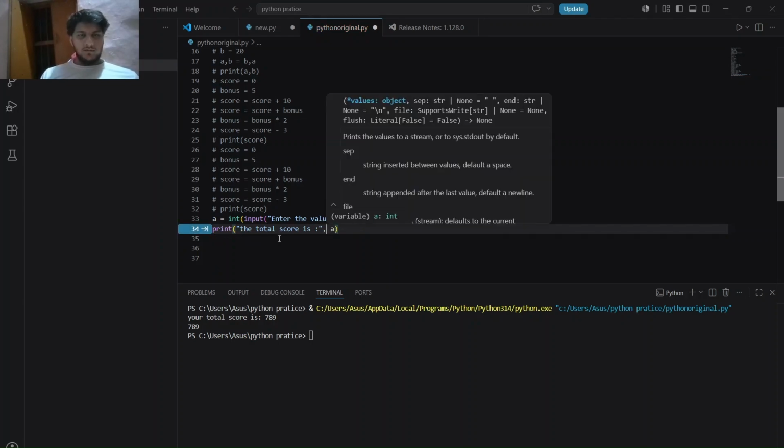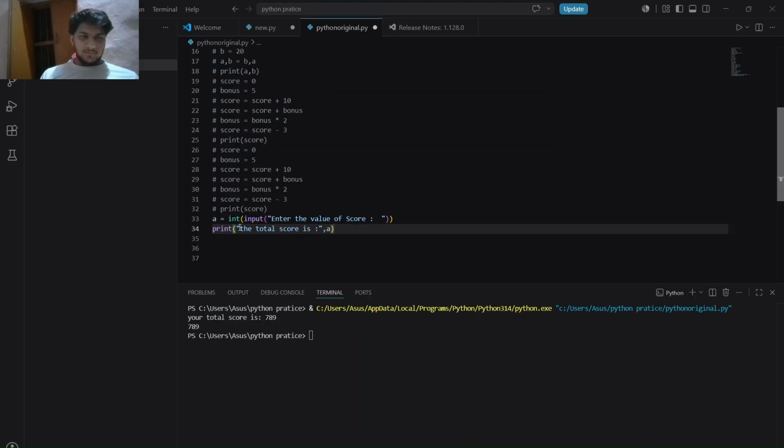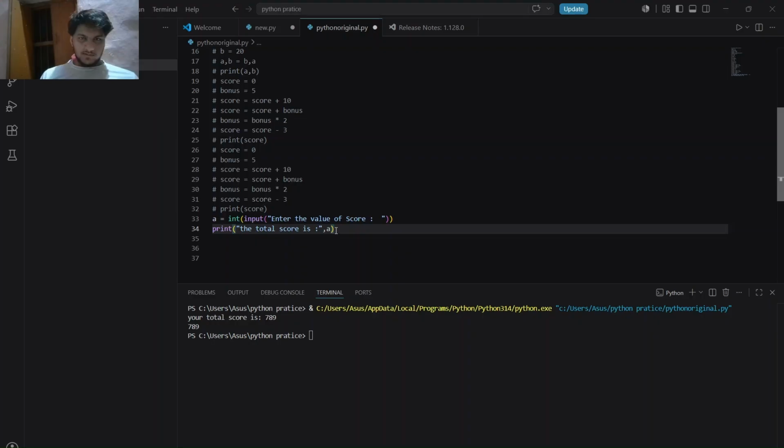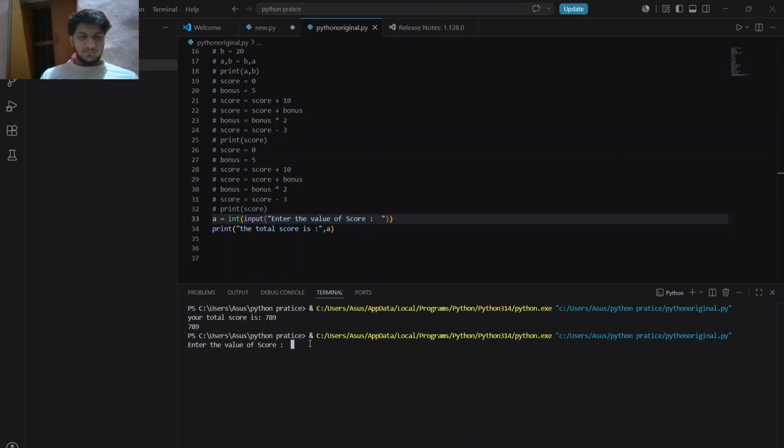This will separate the variable, and when you have written this in double quotes, it will print this first. And like I said, it is an interpreter language, so it interprets the code line by line. So it will start from printing the total score is, and then it will come to a, and then it will take the value we give. So we'll start running it, and the value of the score is, let's say, 90. The total score is 90.